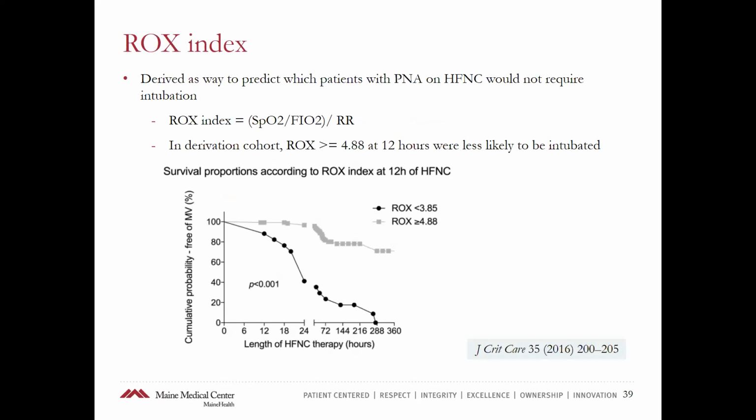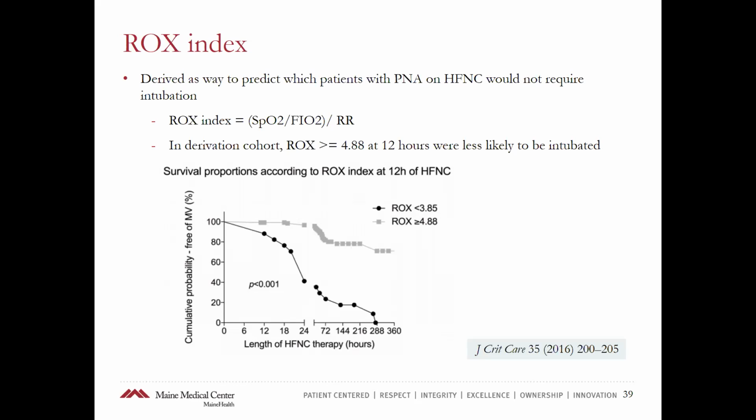There's something called the ROX index, which was a group that tried to find a way to predict who, with pneumonia, and these were specifically patients with pneumonia, on high flow would not require intubation. So what it is, it's the SpO2, the pulse oximeter sat, to the FiO2 ratio, so sort of a P/F ratio, which we all think about, right? And then that over the respiratory rate. So these are values you have readily at the bedside. They don't cost you anything beyond what you've already used. And you can track them easily.